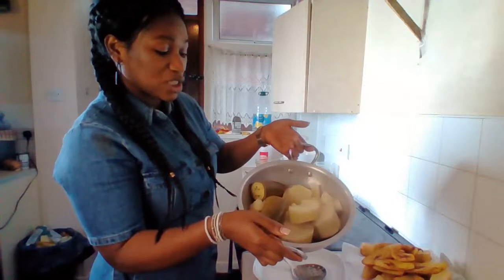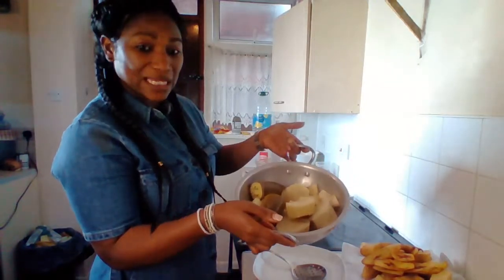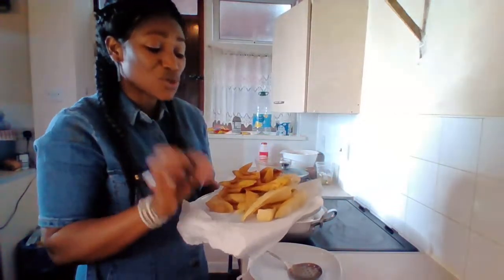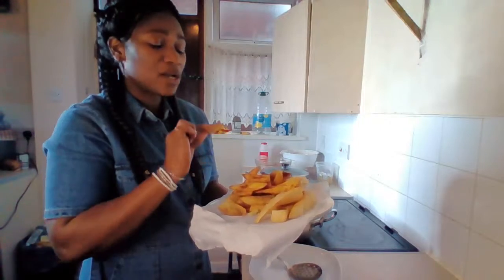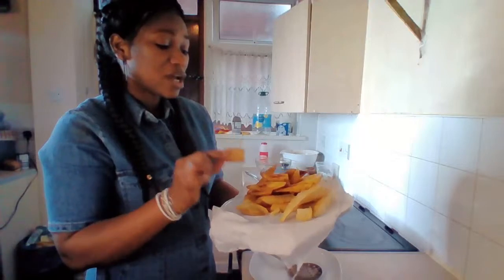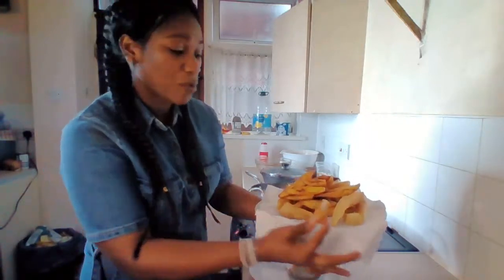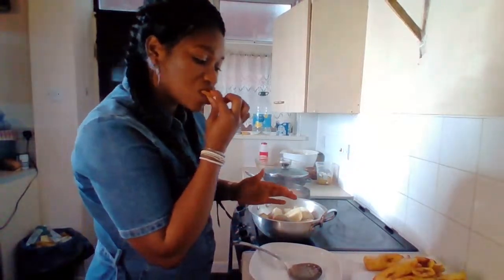So now, as you can see, this is the yams, cassava, and plantain boiled version. Then we got the fried version, guys. The fried version is so good, especially when you're relaxing. You're not going anywhere. Just tell your husband or your girlfriend, your wife to fry you this. This is cassava, yams, and plantain. So crunchy. This is the yam. Very nice. It cooks very well, right? Just look for a good yam. Well done.